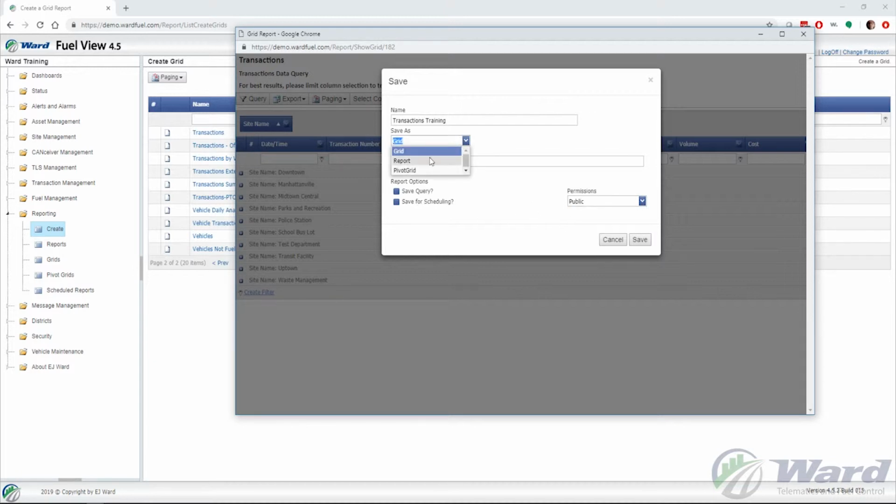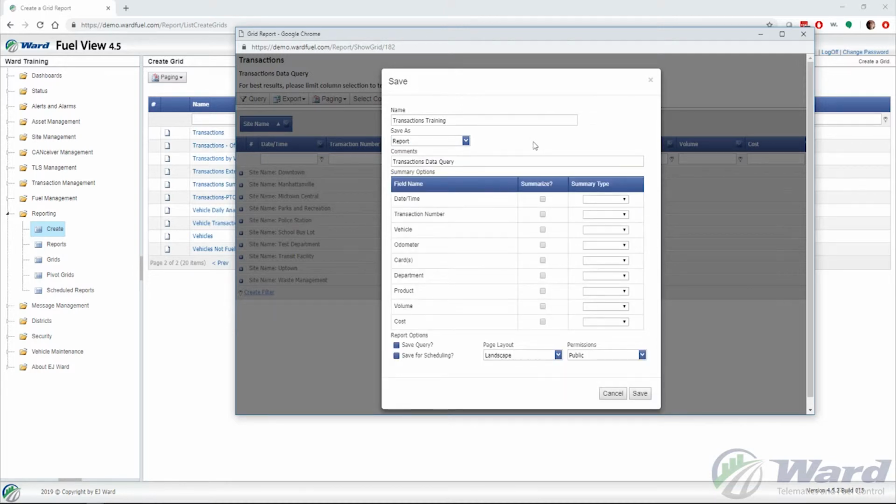And then you have your reports, which if we select that, it gives us quite a few more options. The first thing is we have our summary options. So you can actually sum all of these different columns, and it's going to have all the columns that you have available to sum. And if you want to summarize them, you need to check the box underneath the column that says summarize with a question mark. And then you can select the summary type. So we can do a count distinct, a summary, or an average. So transaction number I don't need to because they're all unique, but I want to sum the cost and the volume. And I want to actually do a sum of both of these.